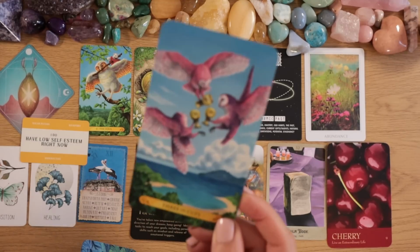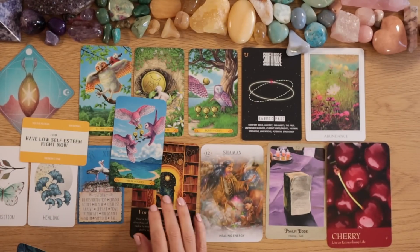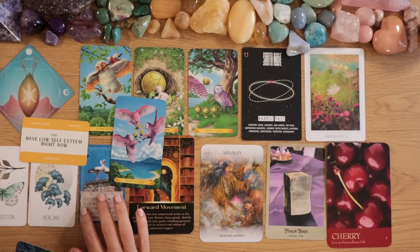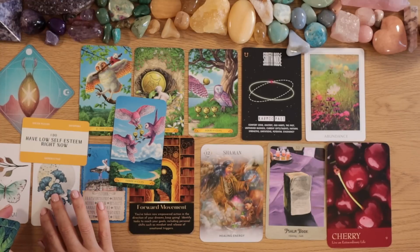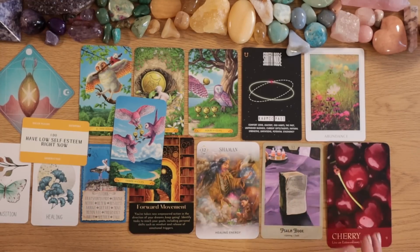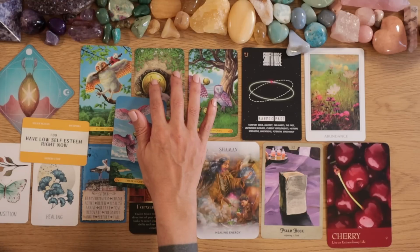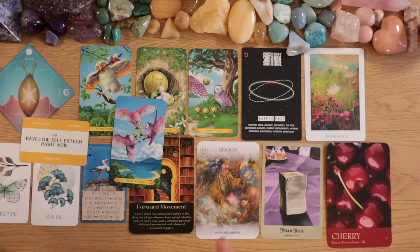3 of Cups. So celebration here. I said that you're going to be surrounded by more high vibrational people. It's going to be nice for you to be around people that can take care of their own emotions. Yeah, I love that with my twin flame, my partner, my husband now, because he's like the first person that doesn't dump his problems on me. Because I'm used to always getting shit from everyone. Yeah, partners in the past, everything is kind of dumped on me.